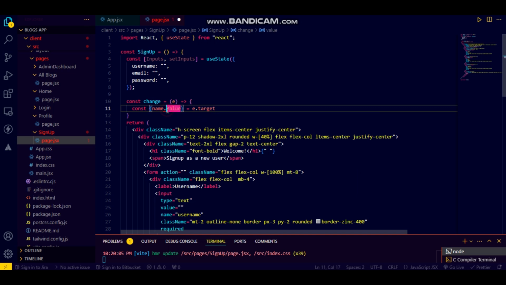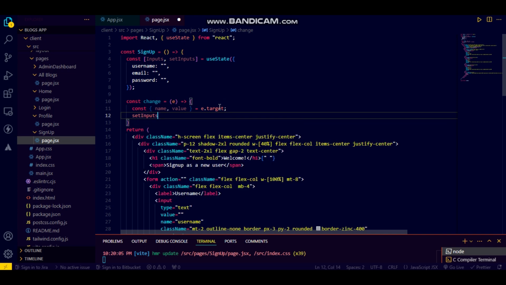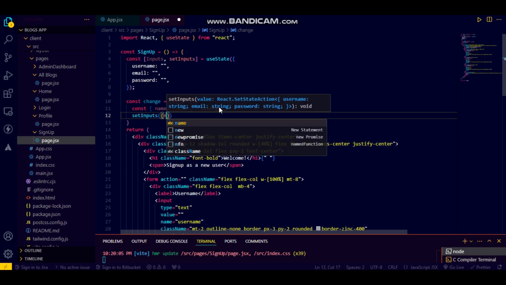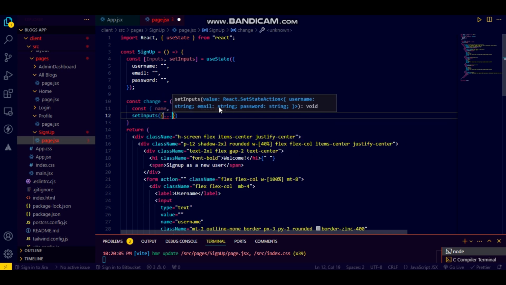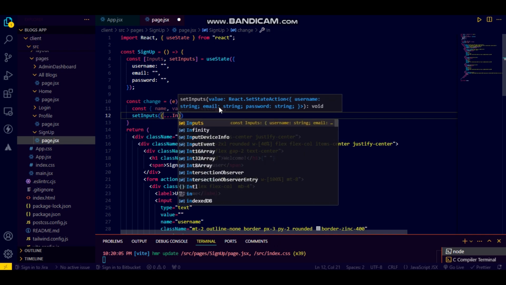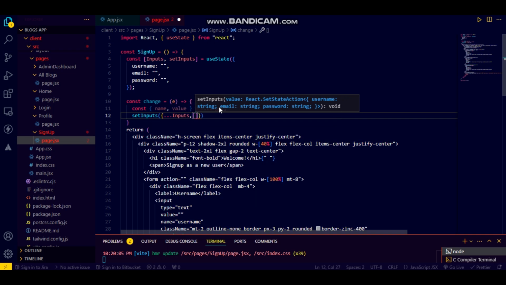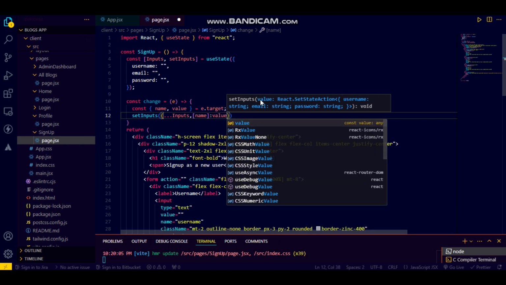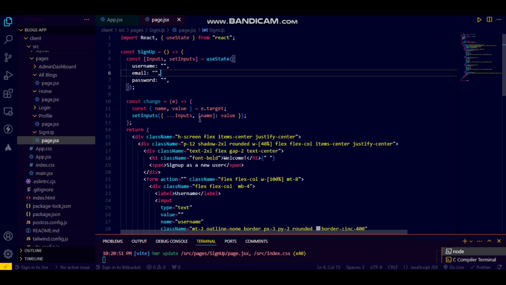So it's name comma value, e dot target. I want to set inputs as whatever the inputs were previously available, and whatever the new thing user has wrote in its input, I want to just provide these things to that, so that is it.